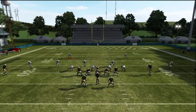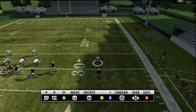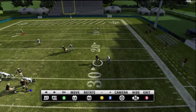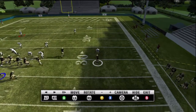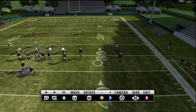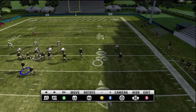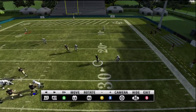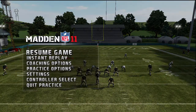Now, there's no zone in the game that's going to be shallow enough to come over here after he gets bumped, even if it's a cover two, cover three, any kind of defense. Even if he's not in a cover two and he does not touch that player, and let's just say that one of these players over here comes in the flat to cover my running back right here, there is no zone in the game that's going to screw up this route. There's always going to be space for you to throw to B. And as you see, I got 9 or 10 yards there.